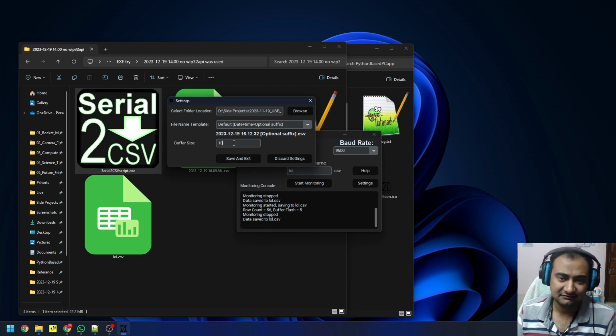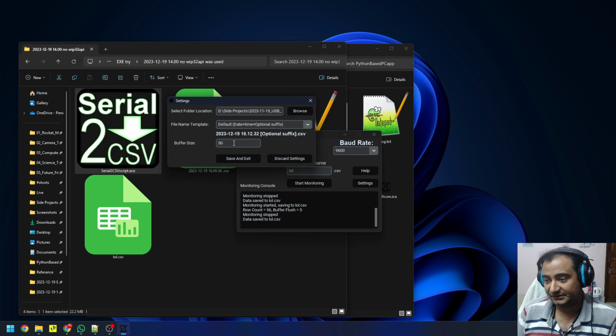So, for example, 10 for testing purposes was good. I would advise 50, but let's say you are running microcontroller code that's running very fast, let's say 100 hertz. At that point, I would say use at least 1000 or 2000, and you can easily calculate based on the hertz and buffer size how often it's going to open and close the file. The benefit of opening and closing is that in case of a blue screen of death or some crash, your file will most likely still be useful. But if it just opened and kept writing, the file becomes vulnerable. Any crash, any fail, poof.